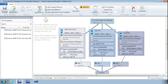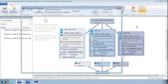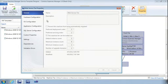We also have a concept of upgrade domains, which means that that's the number of instances of the app that always need to be available. So if you have, say, 2 upgrade domains, it means that 2 instances of a tier are always available. And when you upgrade, it will ensure that those 2 are always available, and it will spin up an additional tier, update it, and then tear it back down again. So inside these, and I'll just do one quick example and then hand over to Michael. When you take a look inside these tiers, you can define all those things that I just talked about in terms of its hardware configuration, the operating system configuration, and how the application itself actually runs.